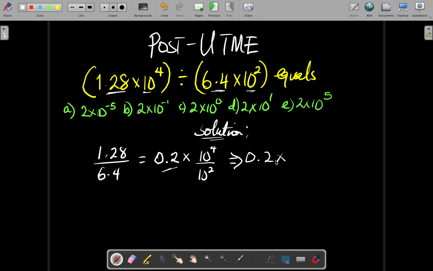0.2 times. They get one law wey they call quotient law for indices. You remember that law? That law say anytime you see something wey resemble, we get the same base, like a to the power of m divided by a to the power of n. Make I do it like this because some of them, if you no resemble exactly what they show you, go be like saying a different thing. Divided by a to the power of n. And you see say this one not resemble this one. The base are the same, 10. When the base they come on, take one of them, the power, you go subtract n from m like this. Because why? It dey divide.